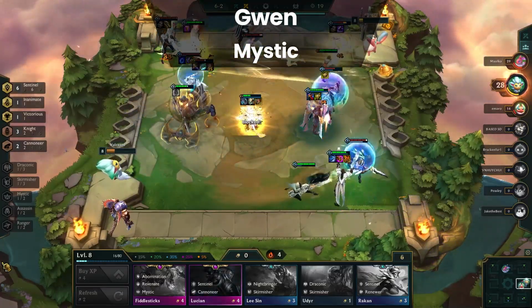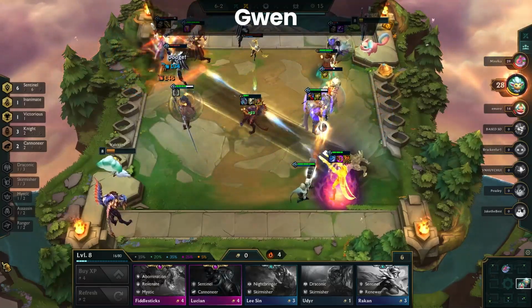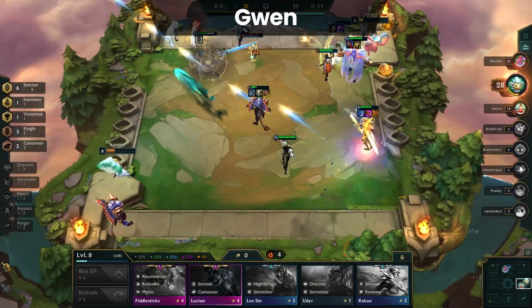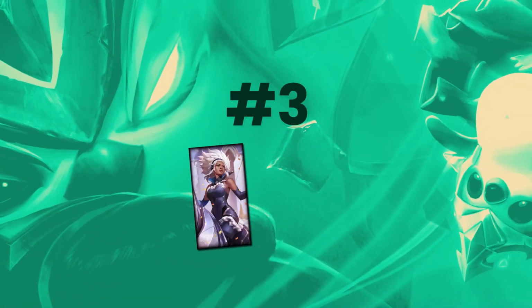But Gwen can always be tossed into a late game board and find success with or without Mystic. We recommend trying out Gwen carry at least once before set 5 ends because oh boy, does she slap. Let's keep it moving with our next champion coming in number 3, Rell.